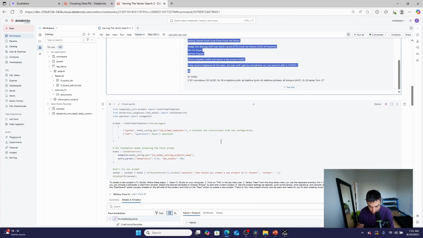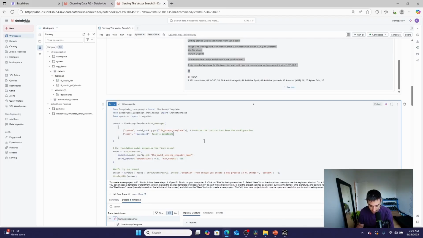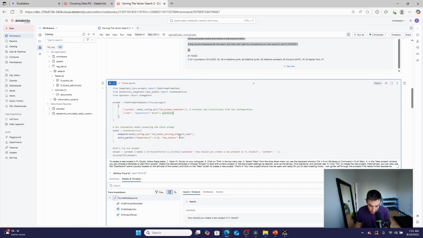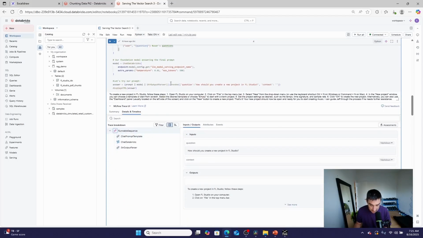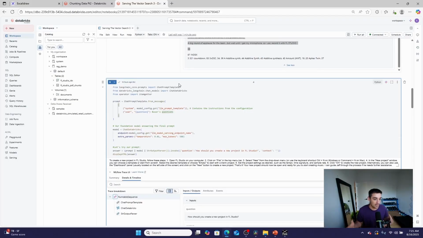The next thing that we're doing is starting to introduce some prompting with our chat model, so we should now get a response back from the chat model.